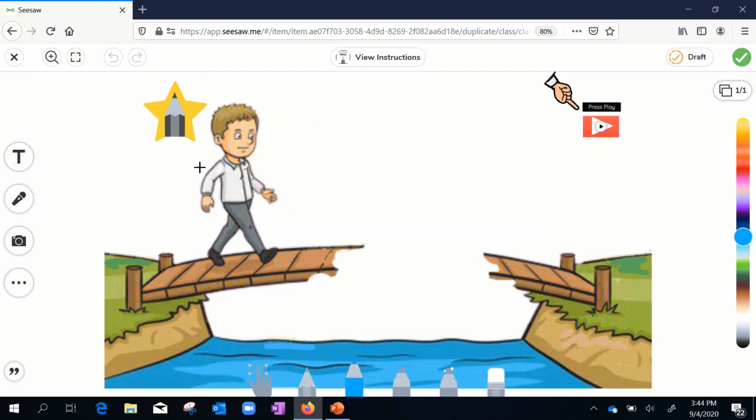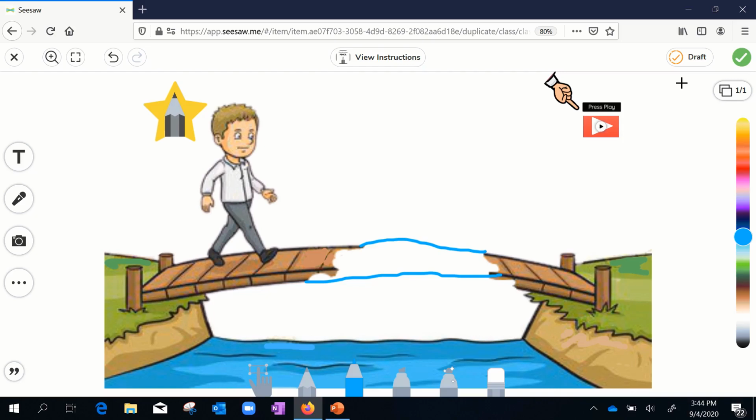When you're done completing an activity, you have a couple of options. If it's something that you would like to go back and work on again, or maybe you haven't finished it all the way, you would click on the orange check mark that says Draft, and that's going to save it in your In Progress folder, and you can go back and work on it later.